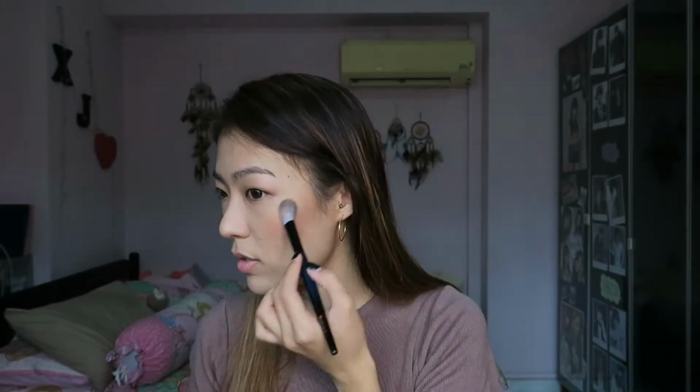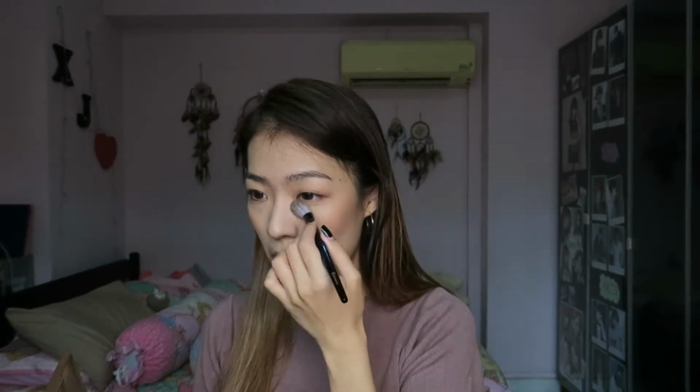So I'm going in with my Sonia G Mini Cheek brush. Just lightly go into the glow color, lightly sweep it, and then place it right at these pieces. Just a very light glow. I'm not sure if you guys can see, but I'm opting for a really light placement, so I'm not going to go on too much. Whatever is left on the brush, put the brush in the middle, and then I'm going in with my fingers for the cupid's bow. Then one last brush on the highlighter, and then on the chin, and I am kind of ready.